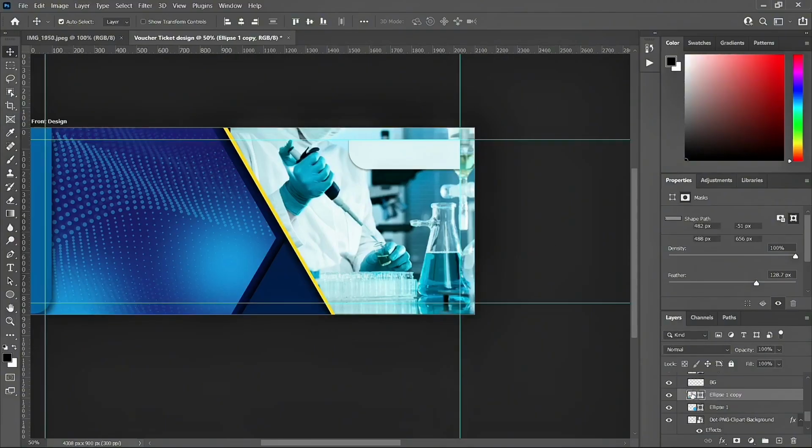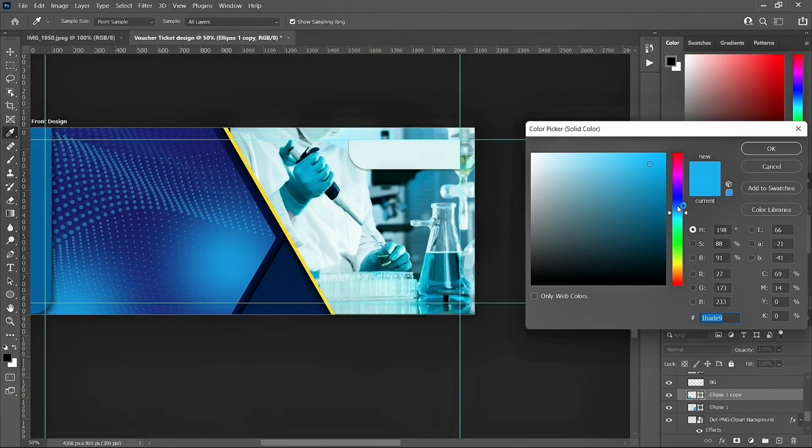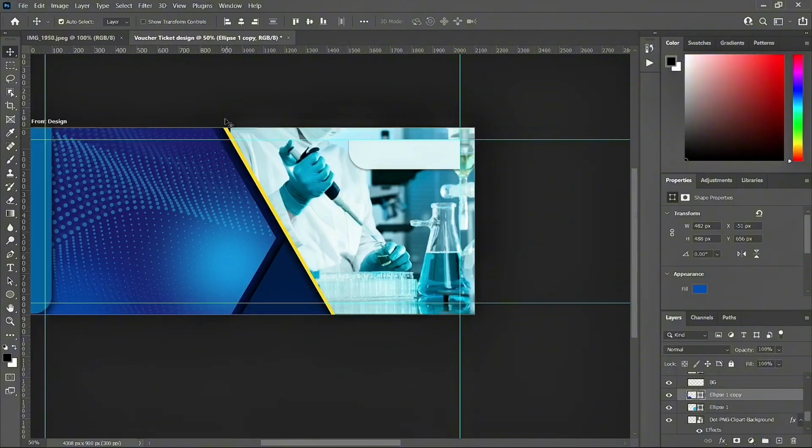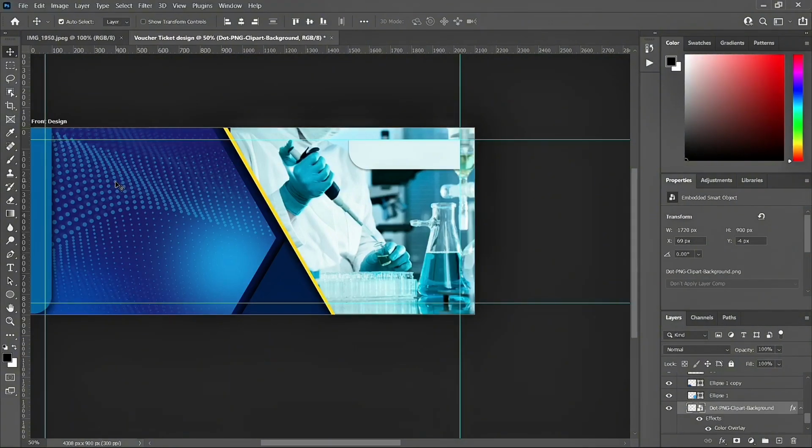and then change the color to, okay, so let's pick this blue. Let's reduce the opacity of the dot pattern so that it doesn't make the background look unprofessional.